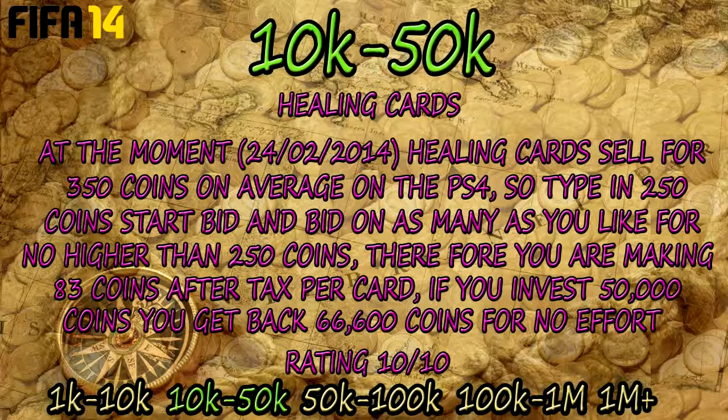So on average, on the PS4 that is, type in 250 coins start bid and bid on as many as you like for no higher than 250 coins. Therefore you're making 83 coins after tax per card. If you invest 50,000 coins, you get back 66,600 coins for no effort basically. So that's going to be a 10 out of 10 method, because you're going through no hassle. If you don't pick up the card for 250, no biggie, you've not searched up anything too hard to pick it up. And it's a really good method.